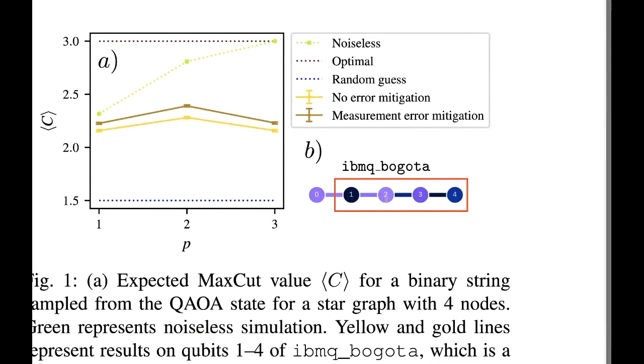So to run QAOA on a problem which requires entangling qubits that are not directly connected on hardware, we insert swap gates to move the qubits to be next to each other. And in general, this can be done with at most linear cost by using something called swap networks.